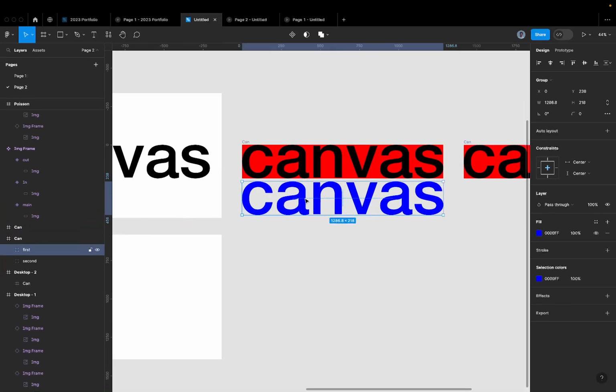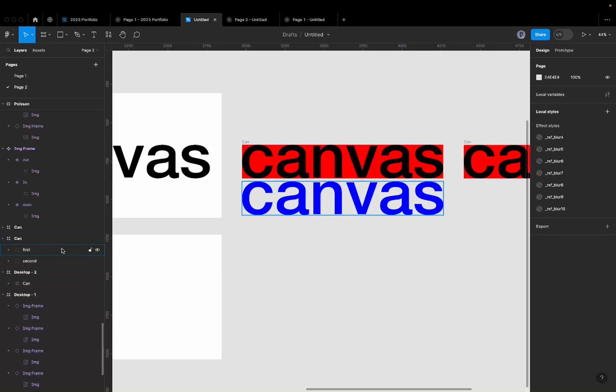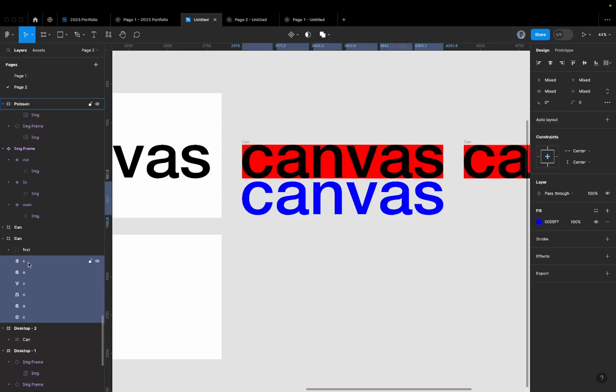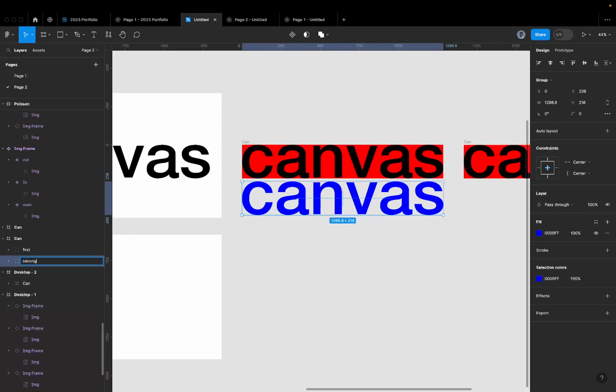If you were to use your mouse, it may actually move things. So I personally prefer using my keyboard, holding shift and using my arrow keys to move things around inside of a frame if I'm trying to make small changes. So that's really the idea here. I think this one should be called second really. You know what, let's just leave it like that. Let's leave first at the bottom, but it's going to be confusing. So let's name it first, and then second.